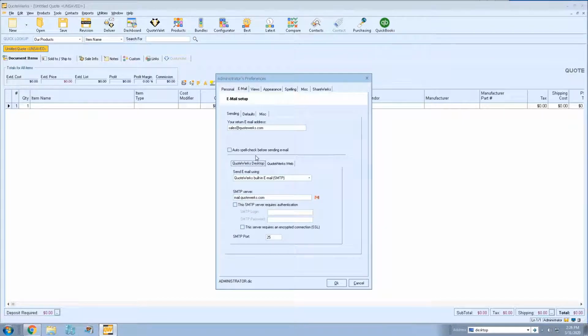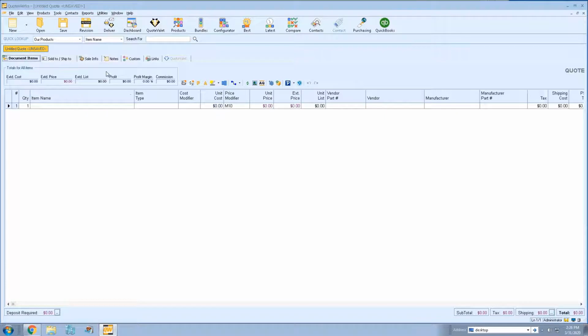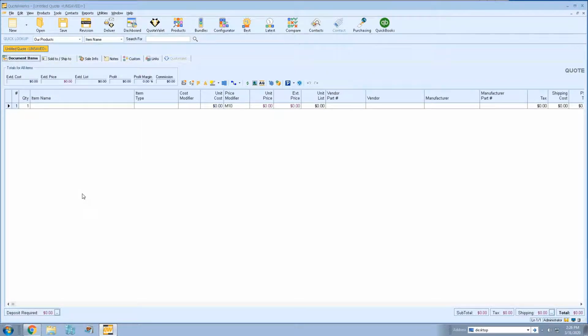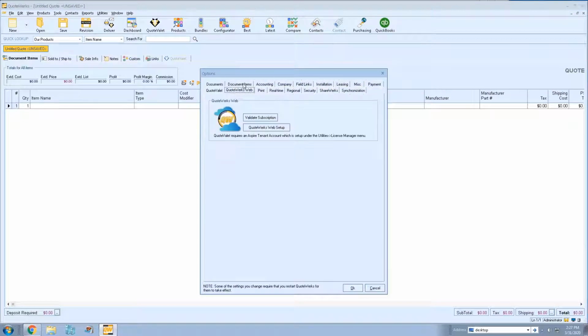So that's easy enough. For a lot of companies, they worry about getting QuoteWerks Web up and running. It's actually really, really simple. When you have your QuoteWerks Web updated, you'll go to QuoteWerks Web Setup, and this will load your settings.